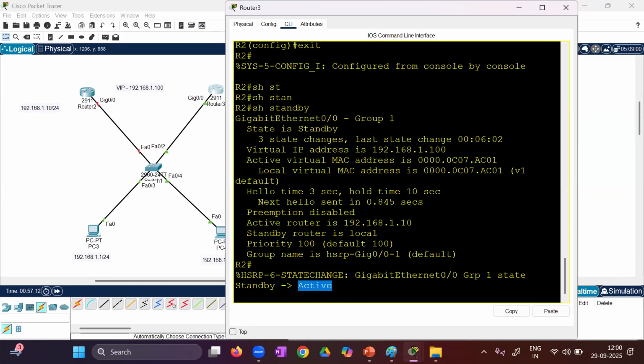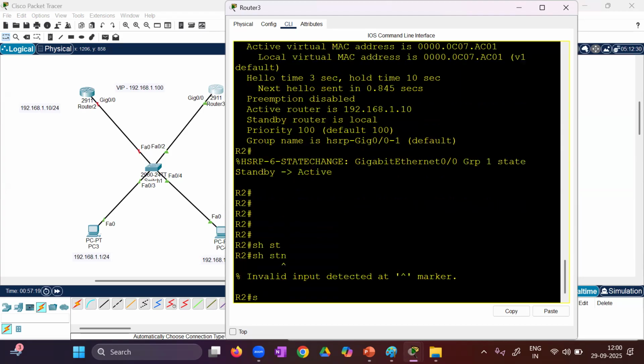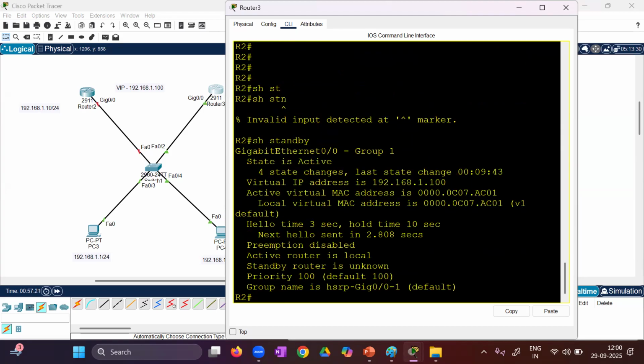The second router is now active. Show standby. What does it say? The state is active. The active router is local, and the standby router is unknown. It is not getting any reply from the other router, that's why it says unknown.